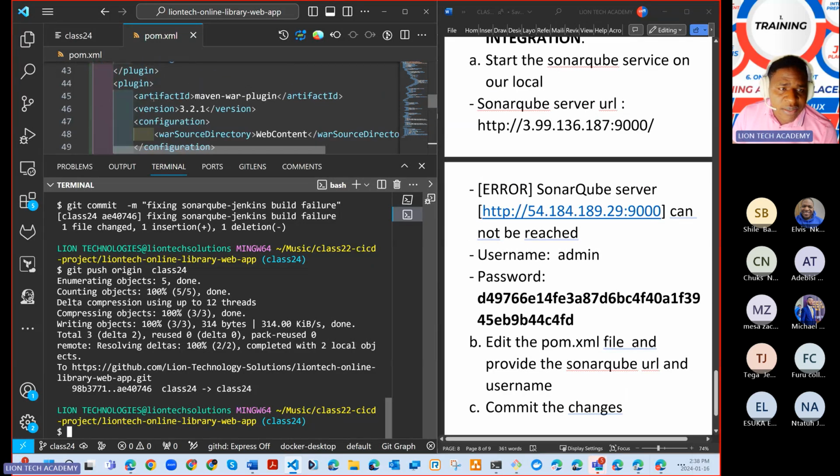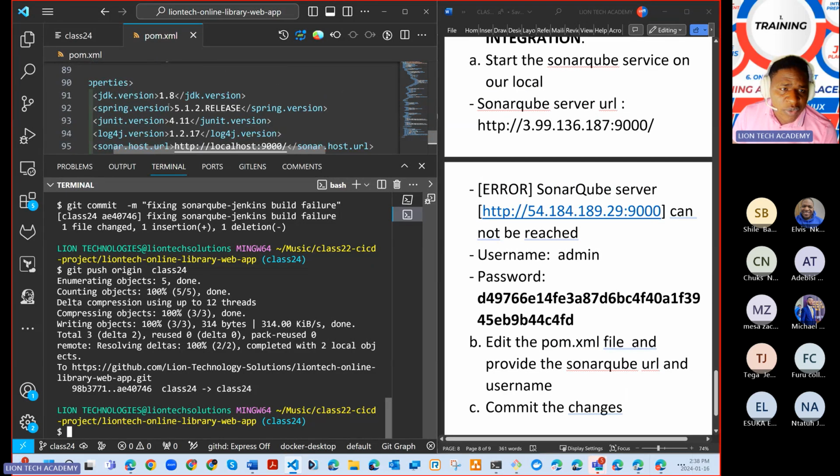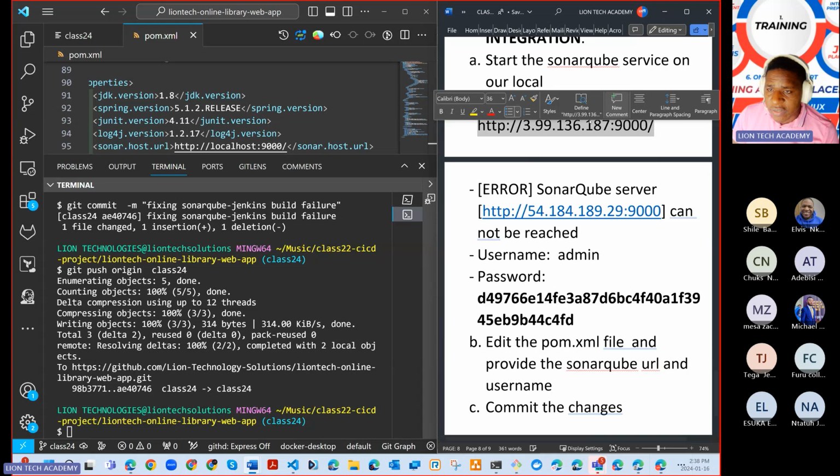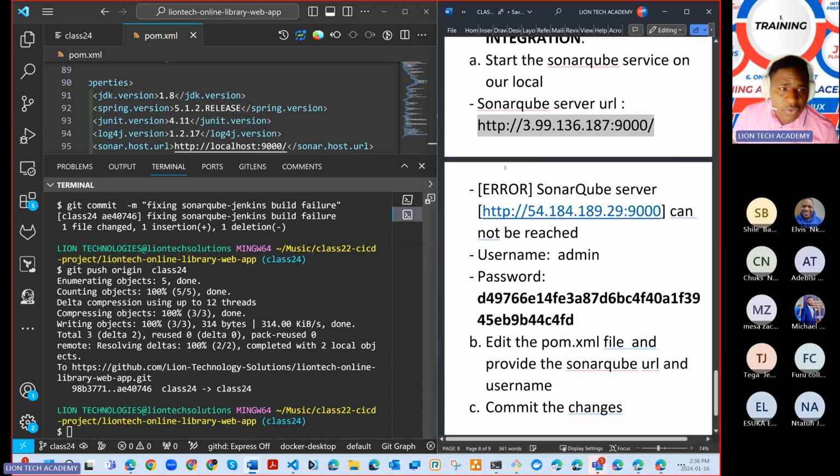Okay, right here. Yeah, we are going to update our Sonarqube server. And this is the new URL.